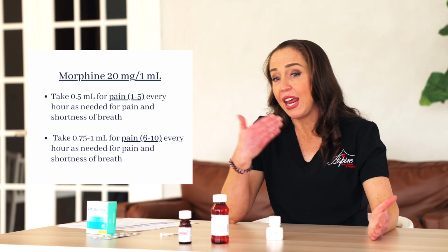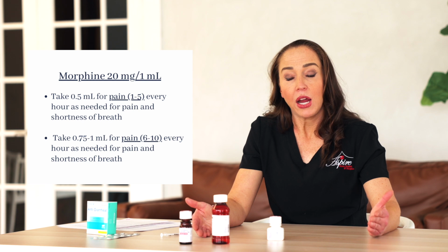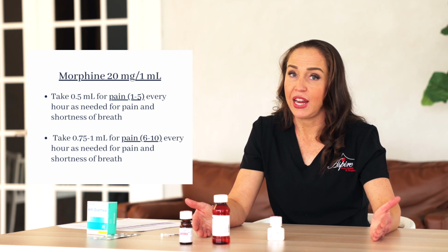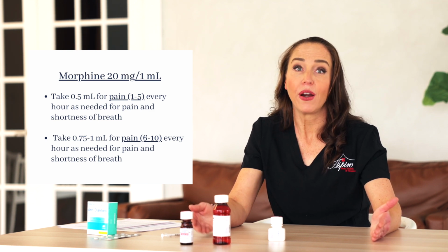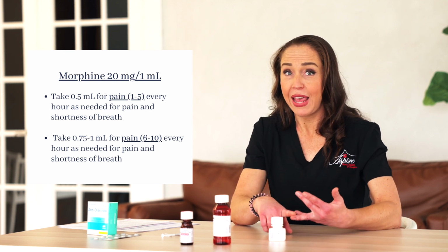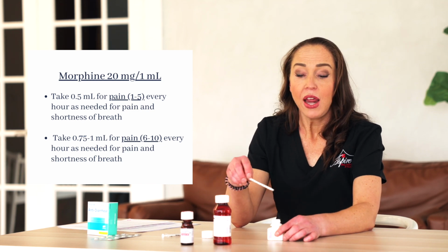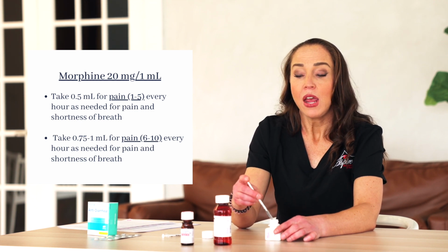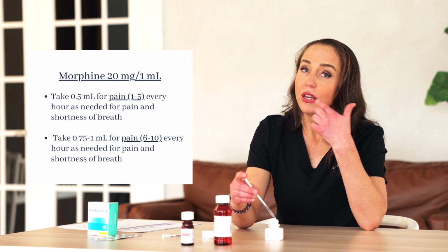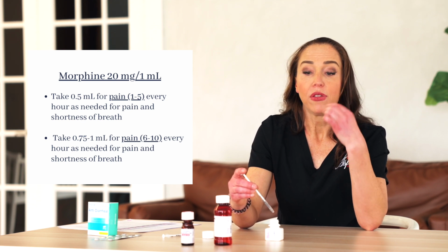But a myth that it causes respiratory depression or that it will expedite death is not correct. And I just want to make sure that families and patients understand that that is the case. It is a really wonderful drug at the end of life to help people feel better. And just like the lorazepam and the haloperidol, it is going to be taken orally. It is a liquid medication, and as patients are not always able to swallow at the end of life, it will just go in the side of the mouth, in the cheek, and it will be absorbed by the mucosa in the mouth. And that is our EKit.